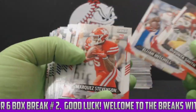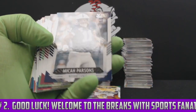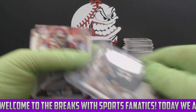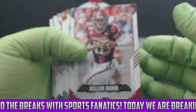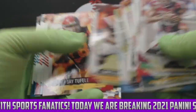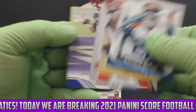Okay, now we're good. Devonta Smith. Hey, there's one. We got a Micah Parsons. That's one that I'm sleeving up for the... well, I don't even know what team he plays for, to be honest with you. But I know someone in chat wanted me to sleeve up the Micah Parsons, so there's one. Micah Parsons. Kellen Mond, Vikings. Joe Namath. Reggie Bush, national champion. Jared Goff. Tom Brady, that's Patriots, though. Tom Brady, Patriots. Malcolm Butler, Nick Chubb, Deion Sanders, Lamar Jackson.